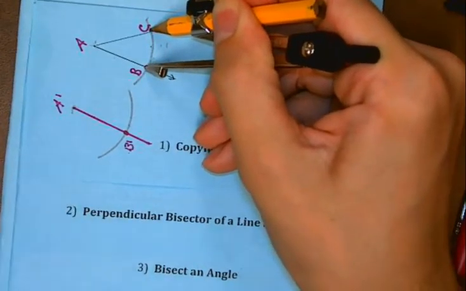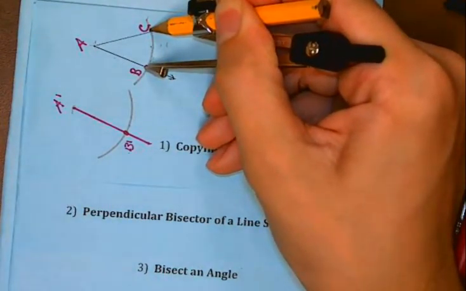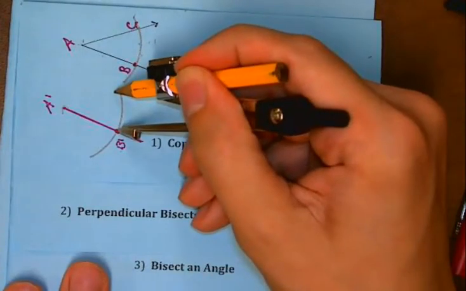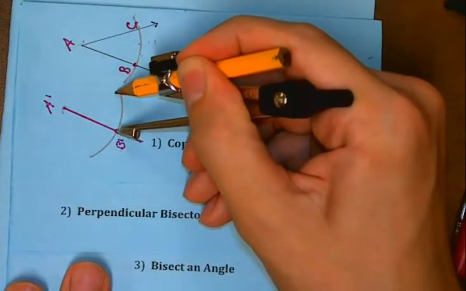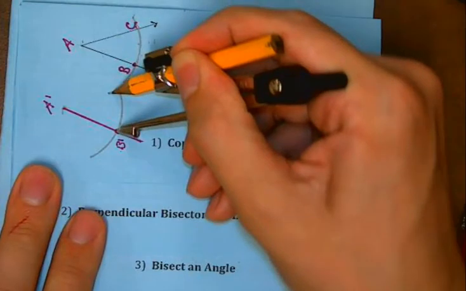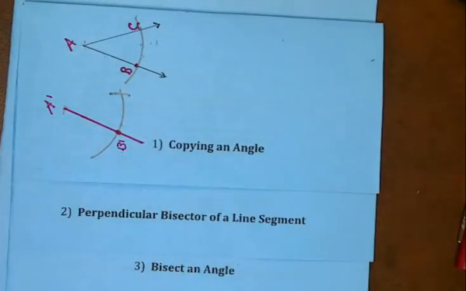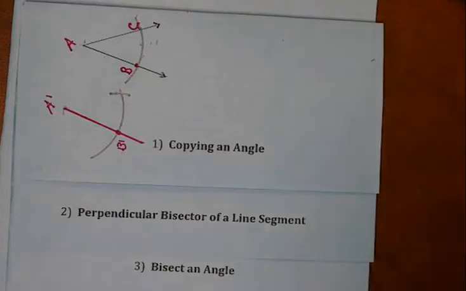Okay, we're going to move our compass tip. Where do you guys think we're going to move our compass tip to? To C? Okay. To B prime. We're going to move it right here to B prime. And we're going to strike a new arc. Do you see how that makes an X now? That X is where your C prime goes.